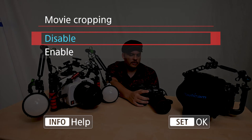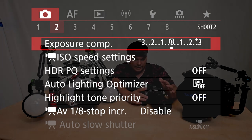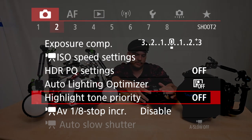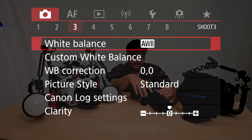Okay, so movie cropping, I've disabled it. You could crop, I guess, if you wanted to. Now, exposure compensation, I keep at zero. ISO speed settings, you change that on your ISO dial. HDR, I keep off. Auto lighting optimizer, off. And again, a lot of this I do in post-processing. White balance, auto white balance with some video lights. I'm a little bit lazy, I tend to do that.